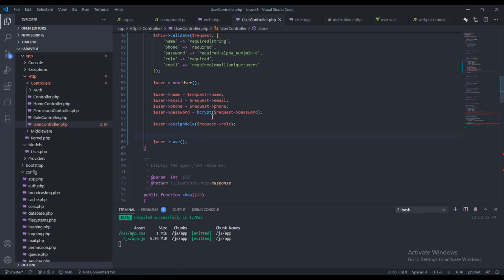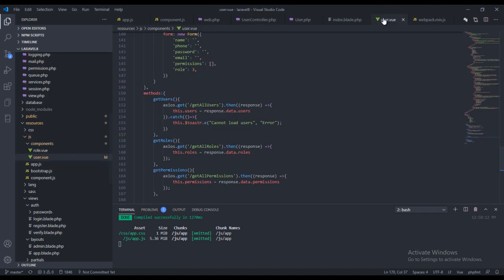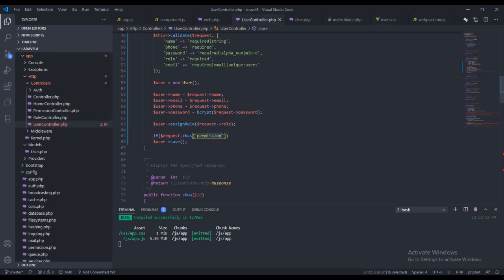And now for the permission, let's say if $request has the permissions, we need to be sure of the spelling. So these permissions, so let's go to user and say permissions.